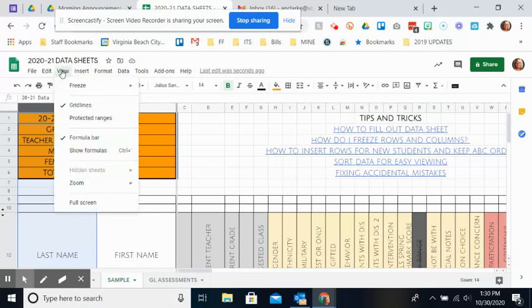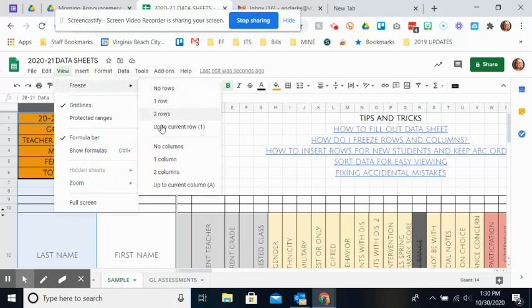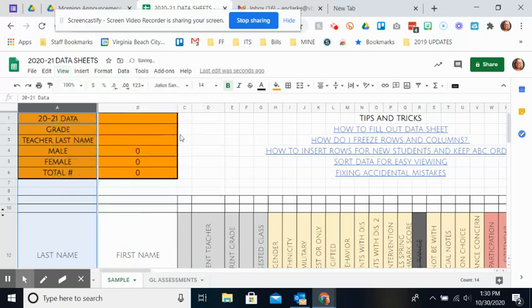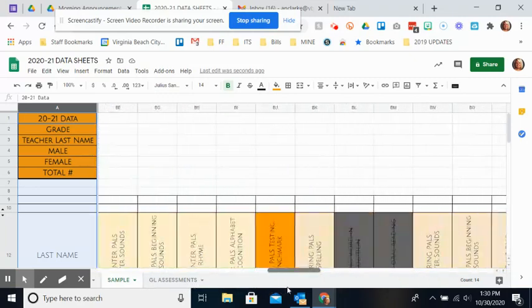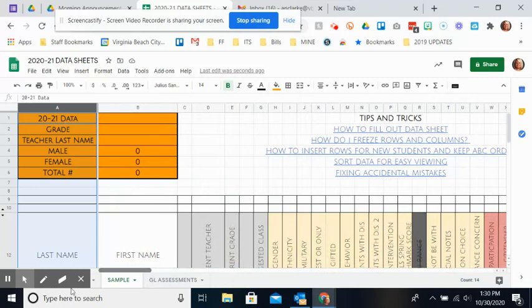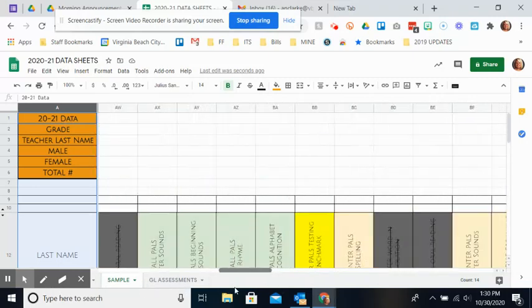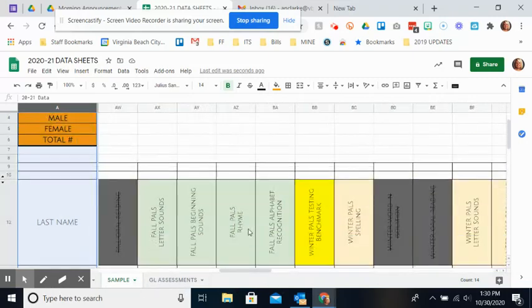So, I'm going to go to view, freeze, and I just want to freeze that first column so I have a source to actually use to enter the student data. But sometimes scrolling over is really frustrating, especially if I lose track of where I am.